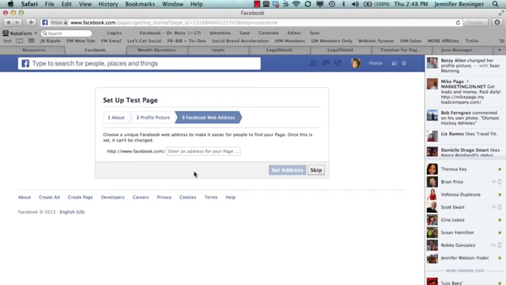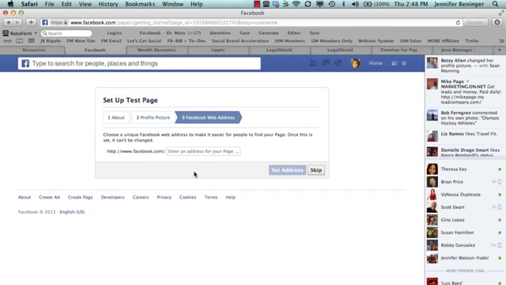This is very important because it cannot be changed. So I want to spend like 1 minute on this piece right here. You're going to choose a unique web address to make it easier for people to find your page. Once this is set, it cannot be changed. So for example, ours is facebook.com/iBrandYourBusiness. Yours could be, if you're branding your name, facebook.com/Jen Benninger.